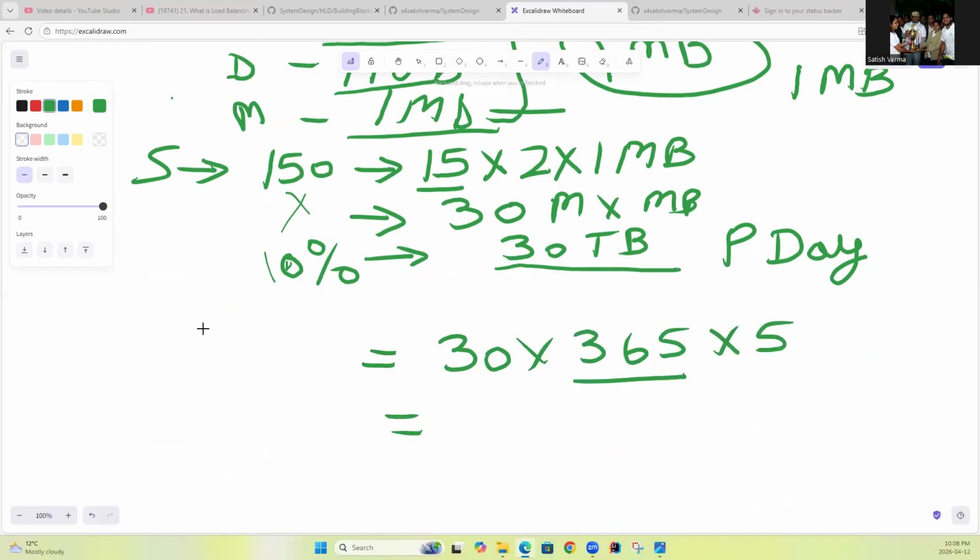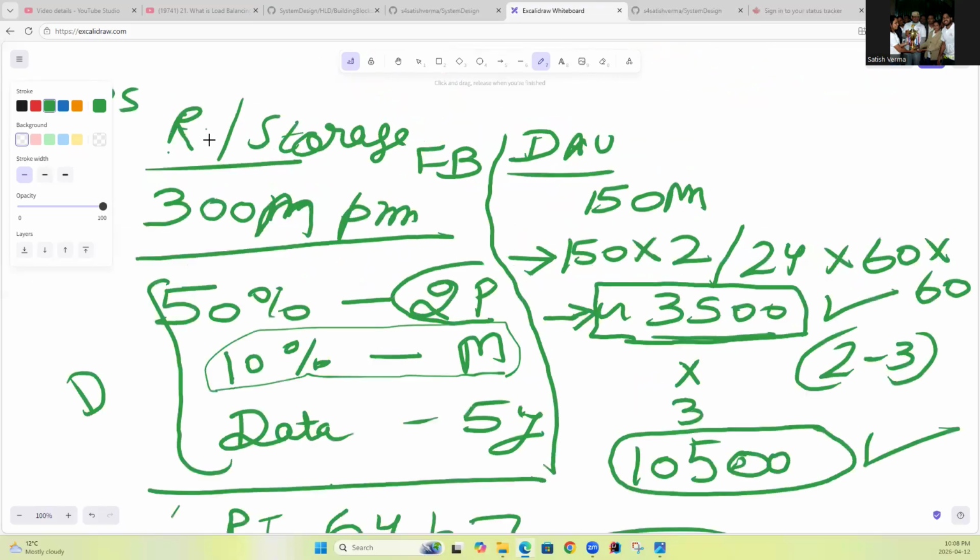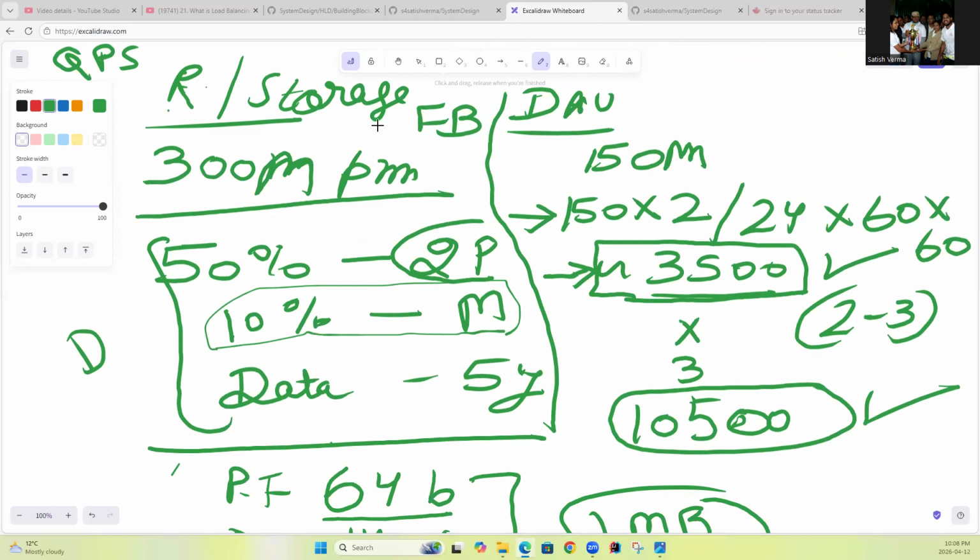So again, just giving you a heads up, back of the envelope, we are calculating queries per second and data storage. We took the example of Facebook, 300 million requests per month, but daily active users also.